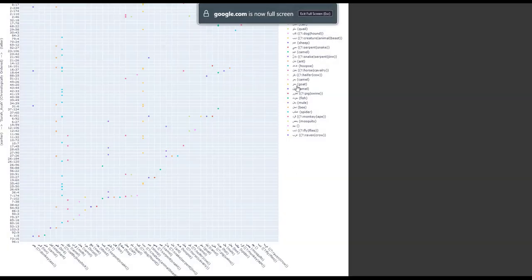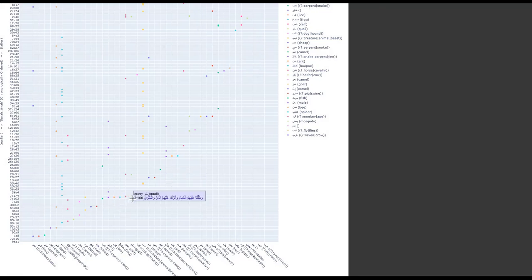We have ants, goats, camels, cows, snake. I used a filter string. So these are the filter strings, which are the default labels. You can actually change the labels to your need. So let's see some of this, which are the least frequent animals. Mosquito, we have ape, monkey. We have spider, bee.